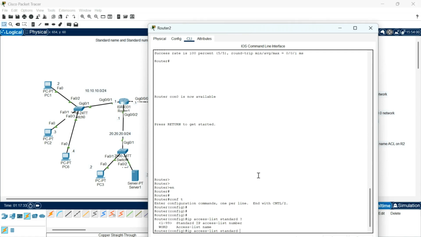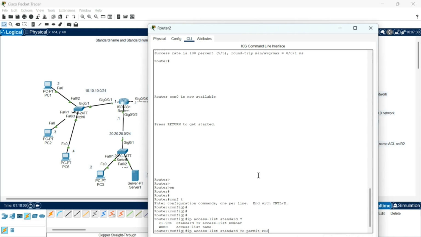Standard IP access list, and then the access list name. So we are going to use the name to permit PC2.